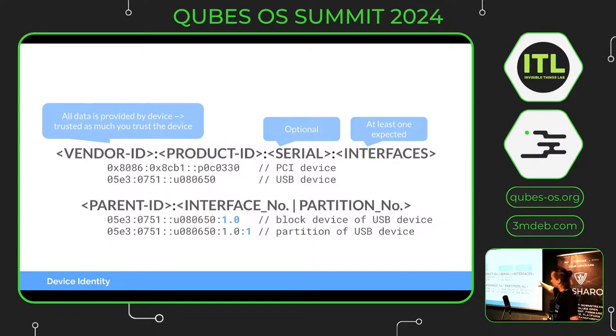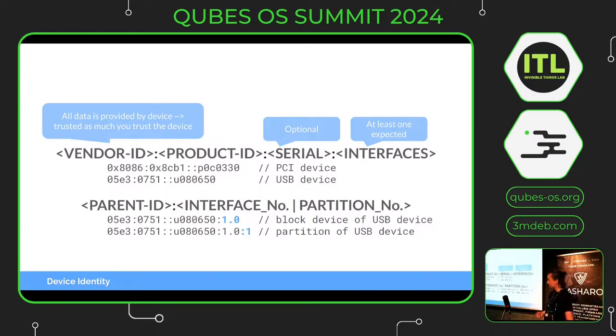device identity for the block devices. So the first part is the parent ID, the device ID of the parent device. The parent device of the block device could be the USB device, for example. So if the USB stick has some block devices which have partitions, the parent of the partition is the whole block device, and the parent of the block device is the USB stick. And all this information is here. We can even see in this example, I have the USB stick on the second line. This is the device ID for the whole block device of this USB stick. There is the device ID, and for the first partition there is an additional one here.